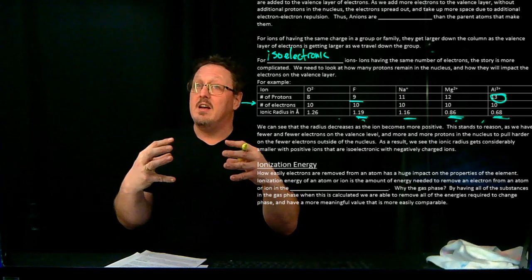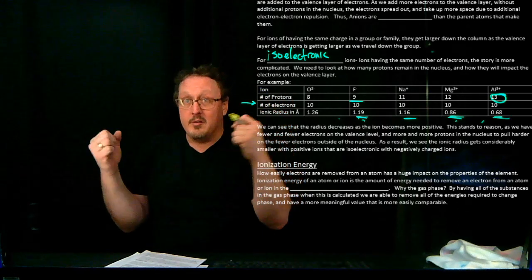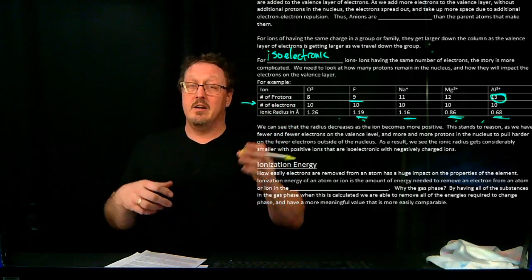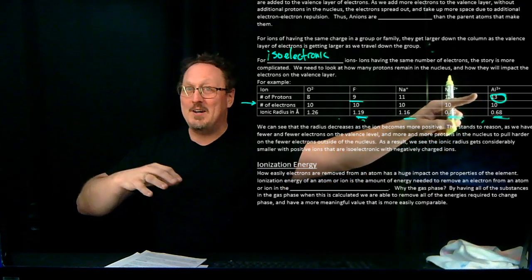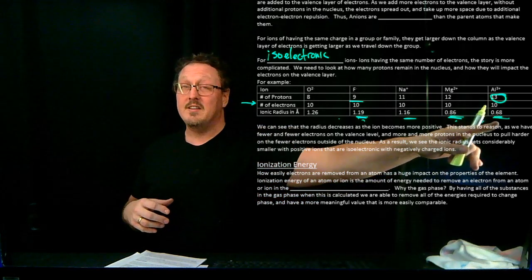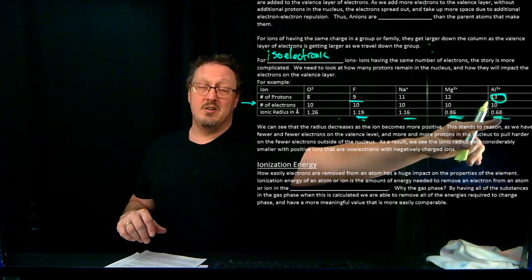as tight as they can, a lot like, I don't know, a figure skater spinning around in a circle, pulling themselves in tighter so they can spin faster. And that's really what's going on here: these protons are pulling like mules, and they're pulling hard, and they're going to pull those electrons in tighter, and we see that manifested in the size of that ion. It's a much, much smaller ion.